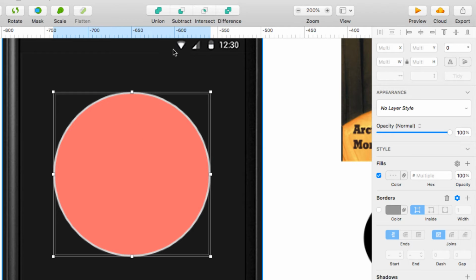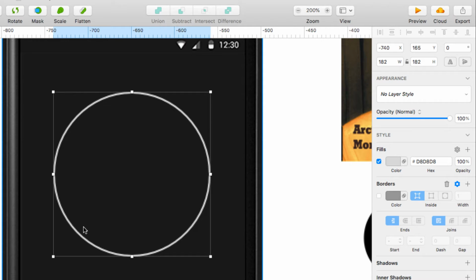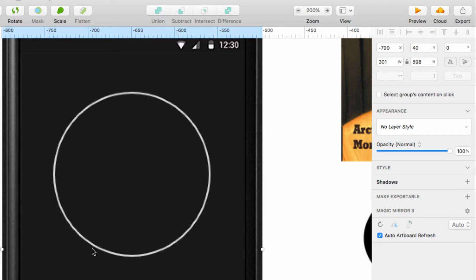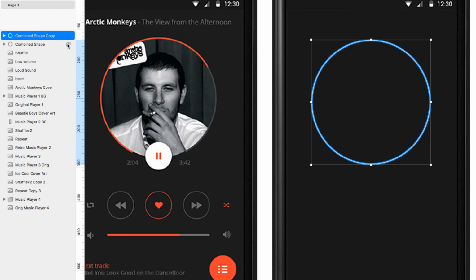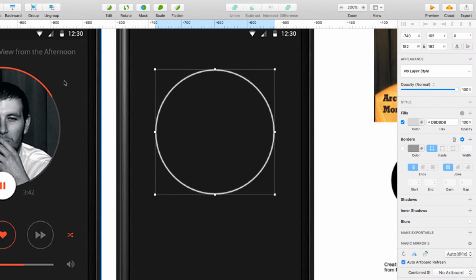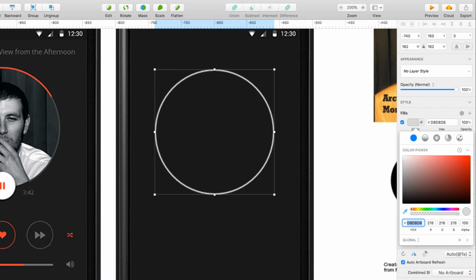With those two selected, I'm going to come up here to my Boolean operations, click on subtract. Now I've got a nice little ring to work with. And I'm going to need a copy because one is going to be red, one is going to be gray, and they're going to go right on top of each other. So let's click off, let's select our top ring right here, and with that one selected, I'm going to hit Command D to duplicate it. Let's go ahead and hide the bottom one for now. So with the top one selected, let's change this to that reddish color. So I'll come over here to my fills, get my eyedropper, we'll select that to get started.